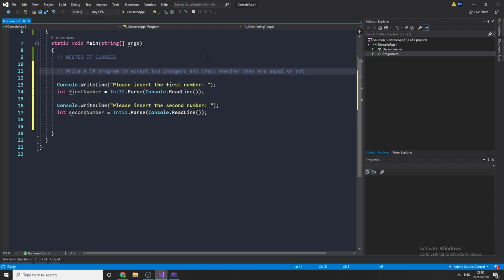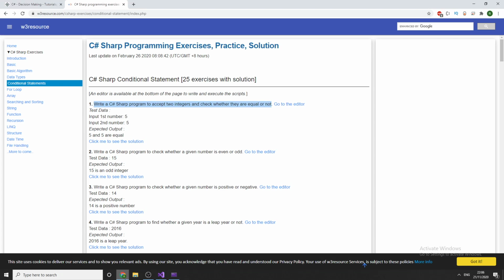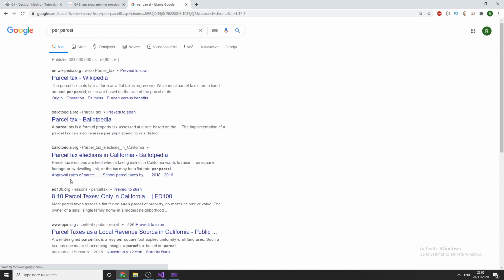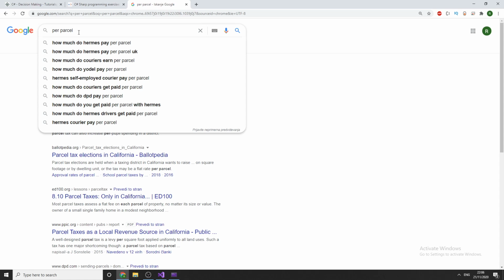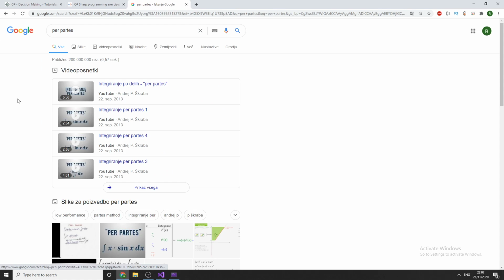When I was in college, we got a lot of exercises like these, you know. What I liked to do was to separate them into smaller problems. So let's say all of this is a problem that we have to solve. Now we want to separate it into smaller problems, which we can solve individually. This method of separating into smaller parts is called per partes.